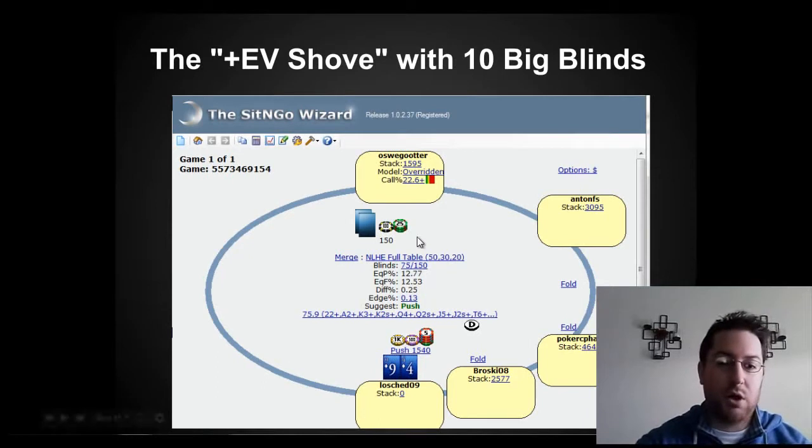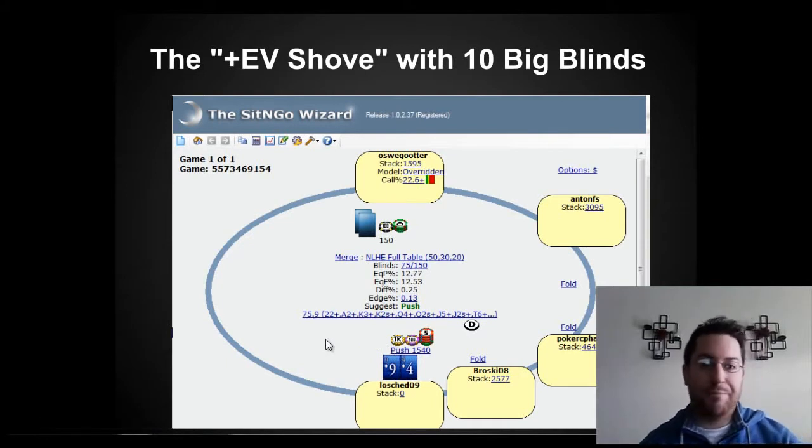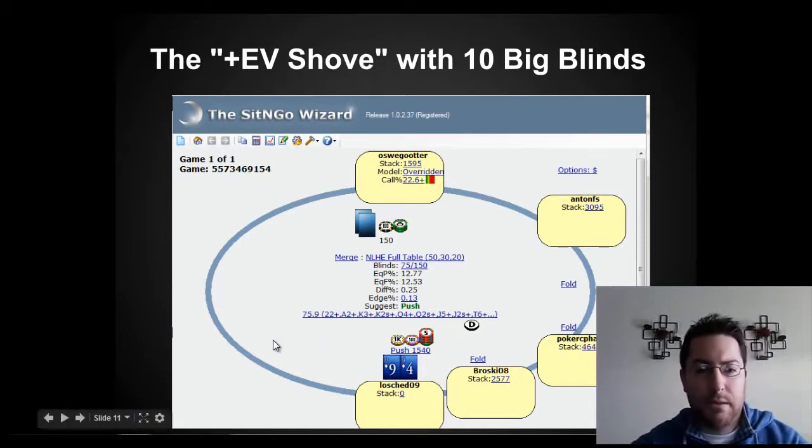And based upon his calling range, we could shove about 75% of hands, and 9-4 suited's in that range, and it's a plus EV play. That's the point. Now, you might say, is this range wider or tighter than that? If it's tighter, we can start shoving 82 cards. If it's wider, then we would probably have to tighten up our shoving range. But I think that range is a pretty good average range for another reg calling it all in versus another reg in a 9-man game.